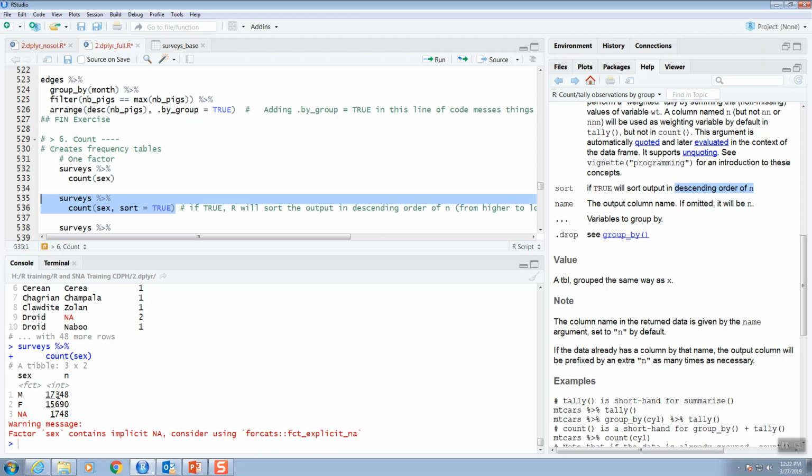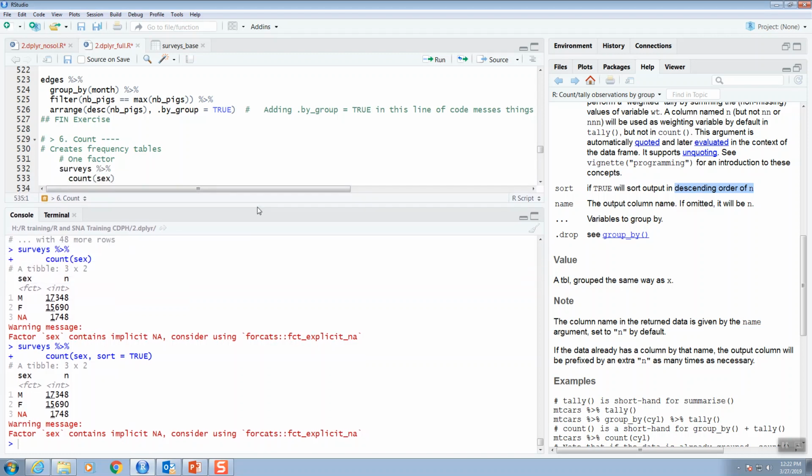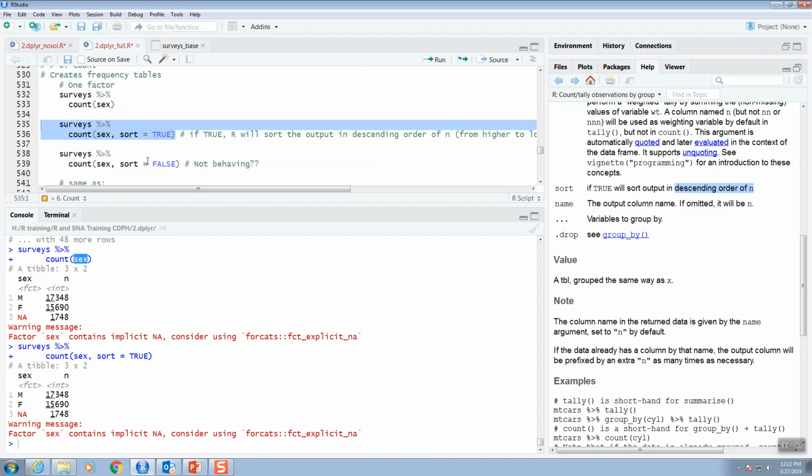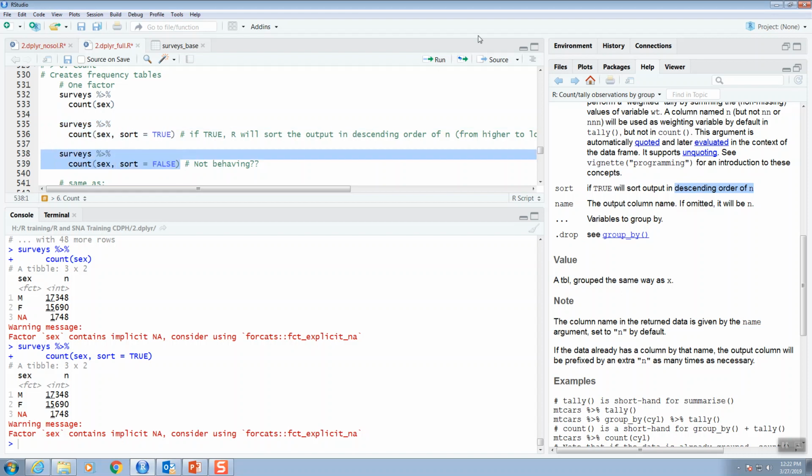Males first because it has a larger number. I agree. It's like, okay, wait a minute. These two are the same. How can it be this is sort true? Sort equals false, sorry. So I'm just going to type sort equal false and check it out again, like what's happening.